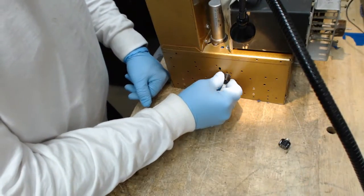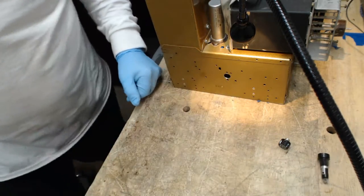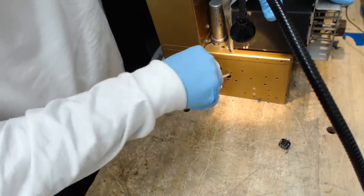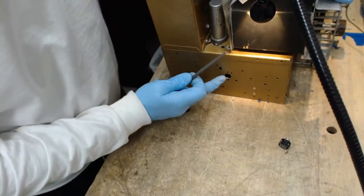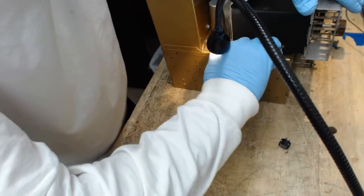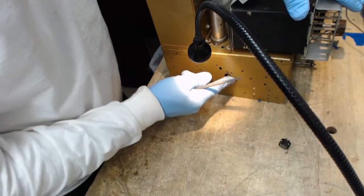Once the hole is the right size for the fuse holder, go ahead and grab yourself a round file and clean the burr off from your drilling. That way you're not tearing up the plastic fuse holder. Be real careful. You don't want to scratch this chassis up. Even though I opened up a hole and changed it a little bit, I still want it to look good and I want it to look original. So be real gentle here. And also be mindful of what's on the other side of the hole as you're sticking the round file in there and moving it around.